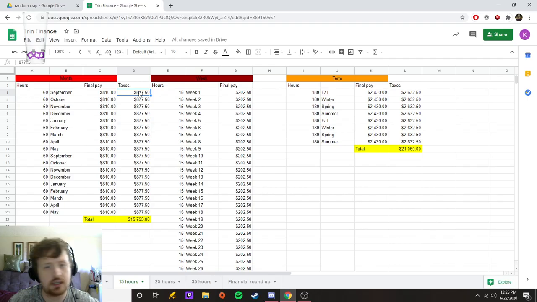The tax thing, you can ignore this. This was an old system that was predated. This was before tax. And as you can kind of see, I got rid of it later.